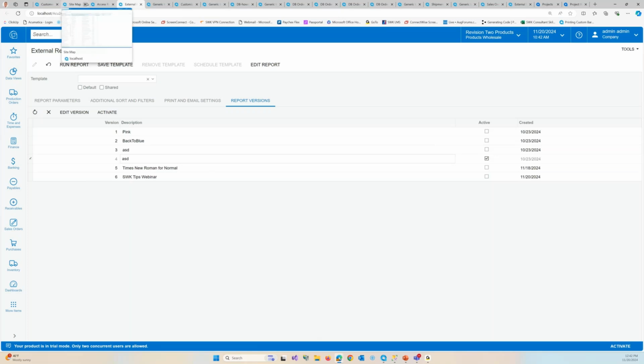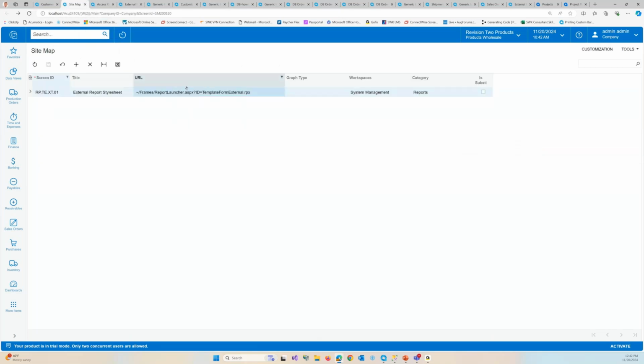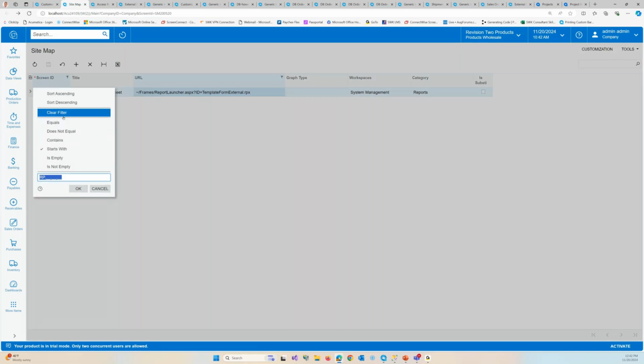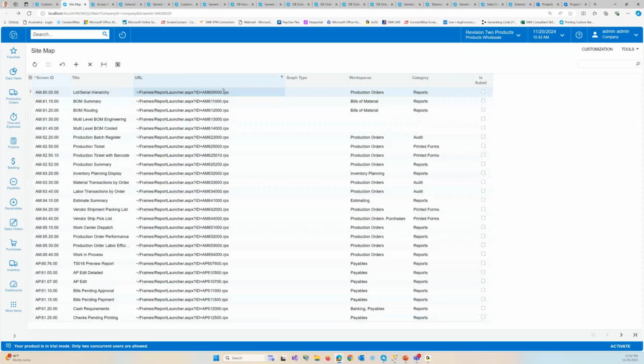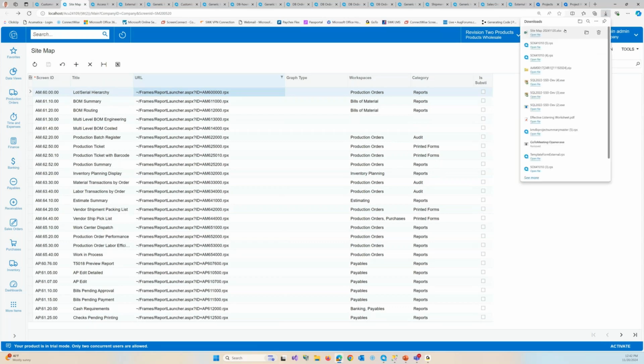If we look at the sitemap and get rid of this, how many reports are there? We'll just hit Excel really quick, and it's thinking. This is never a good sign when we're burning the circle this long, but let's take a look. How many reports are in Acumatica, meaning how many RPX files?